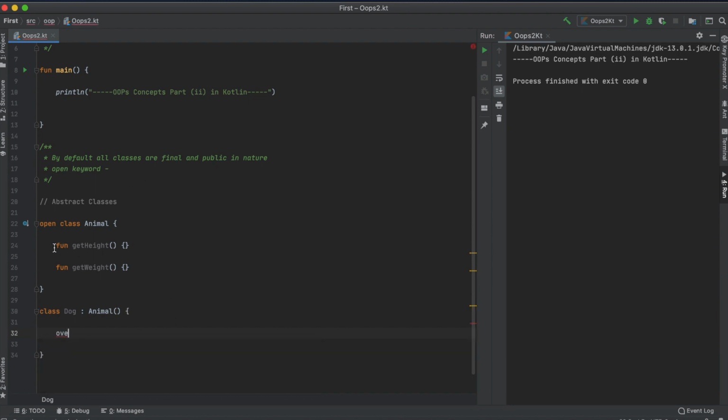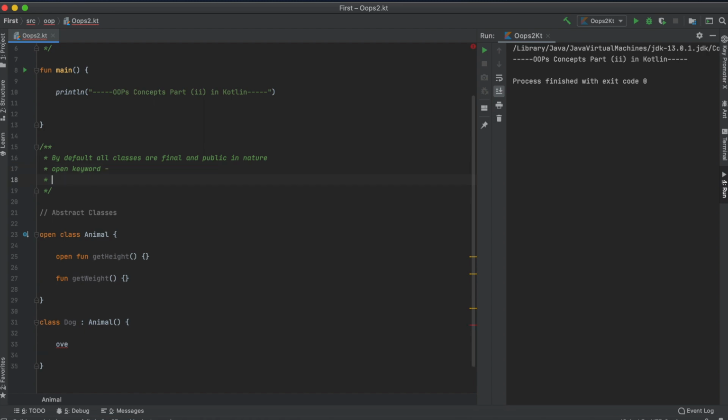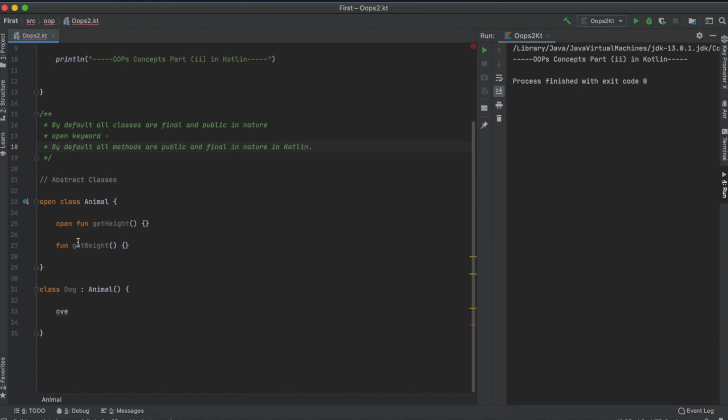In case I have to override a method, I also have to declare it as open, because by default all methods are public and final in nature in Kotlin. This is not about Java, it's in Kotlin. So if I have to override this method, I need to declare it as open.